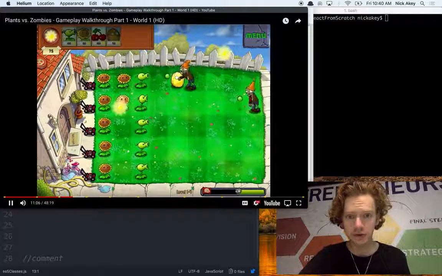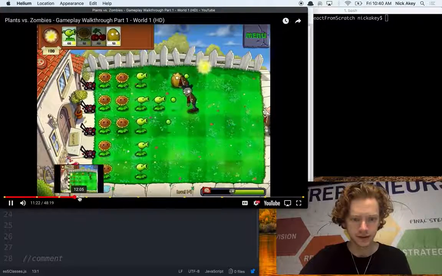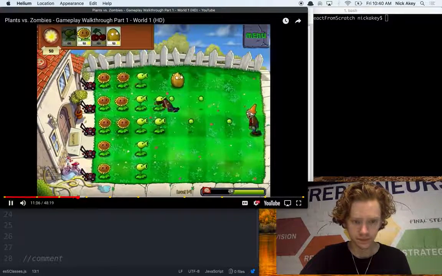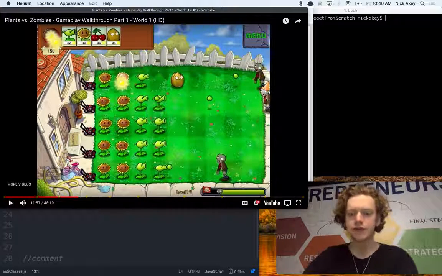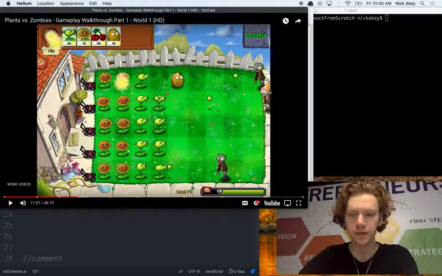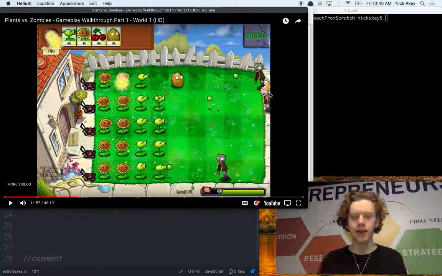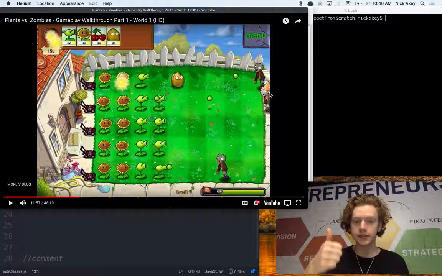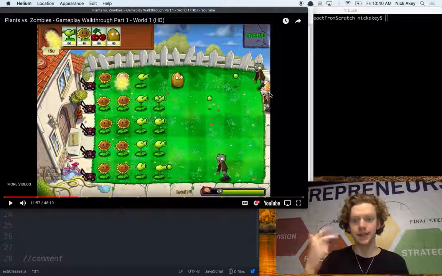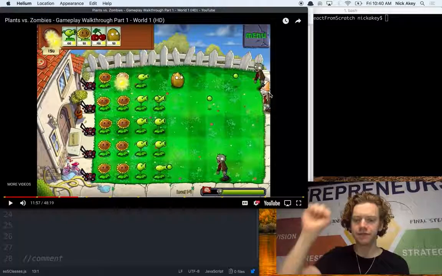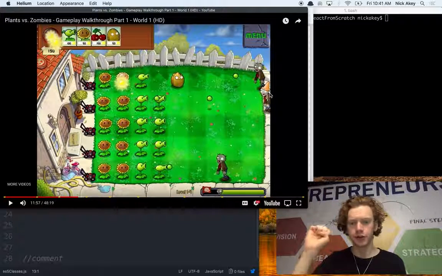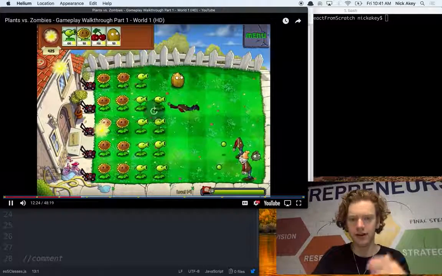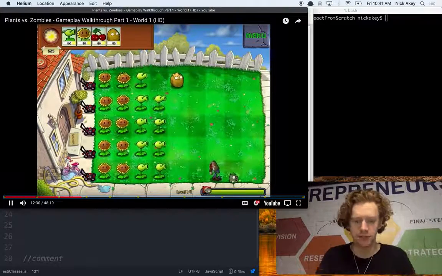The same way, we can imagine that with zombies here. Let me scoot to where there's a bunch of normal zombies. There's different types of zombies. We see there's a normal zombie, there's a cone zombie. So we can imagine that there's some parent class called enemy. And enemy walks, it can do damage, it can die, but it's not specific. And then from that enemy class, we inherit the cone zombie, we inherit the walking zombie, we inherit whatever other types of zombies there are, the ice zombie, the sword zombie, I don't know the different types, right?